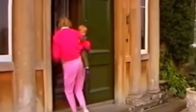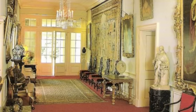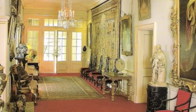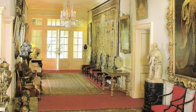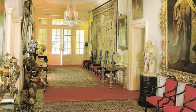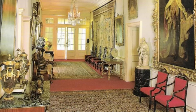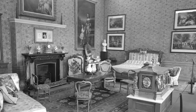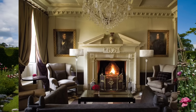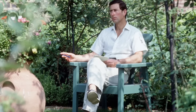Stepping through the grand entrance of Highgrove House is akin to crossing a threshold into a realm of regal splendor and refined taste. It was here that Charles wanted something of his own. The interior design throughout the home is toned down and truly imbues a country home theme and aesthetic. The hall serves as a prelude to the interiors that lie within. Antique furnishings adorned with plush upholstery and ornate carvings evoke a sense of timeless warmth, while the soft glow of crystal chandeliers illuminates the space with a warm, inviting ambiance. From the meticulously carved wood paneling to the delicate plasterwork adorning the walls, every element exudes artistry and refinement. Intricate motifs inspired by nature — leaves, flowers, and vines — adorn the ceilings and doorways, paying homage to the estate's surroundings.